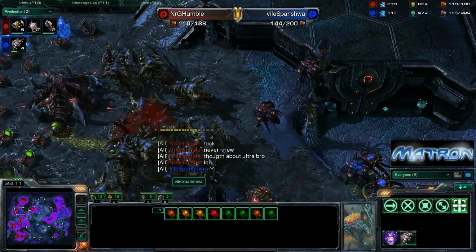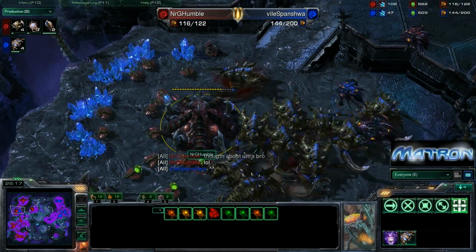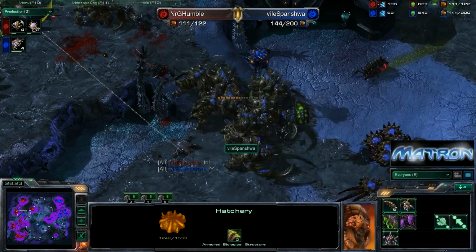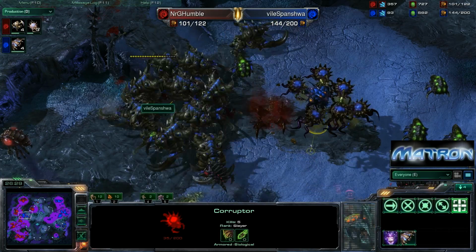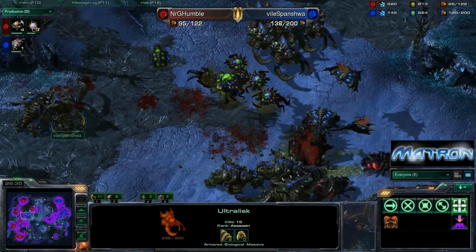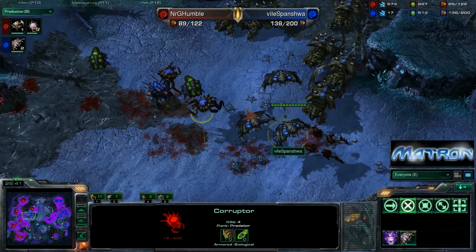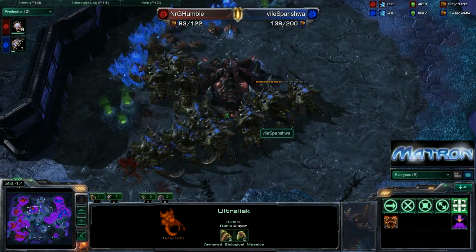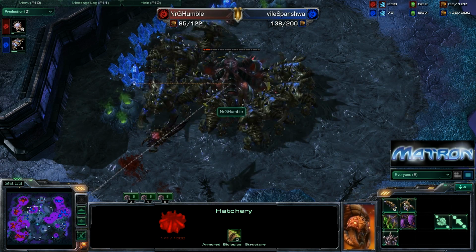See, some of them are quite low, and now the Ultras are just barreling through this 3rd, doing a ton of damage against the static defense Spine Crawlers. On the way, we have Broodlords coming out for Spanishiwa as well. Some Corruptors coming out for Humble. So, actually, if Spanishiwa does not have these Corruptors to protect his Broodlords, the Corruptors of Humble could take them down. But it looks like Spanishiwa is just rolling through the bases of Humble, having already taken down now his 5th.